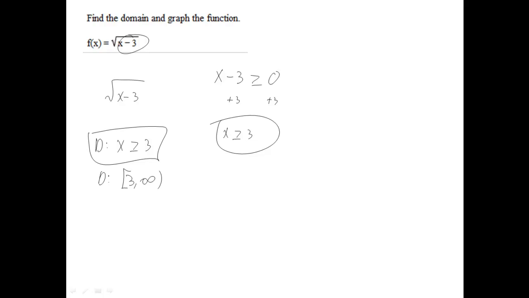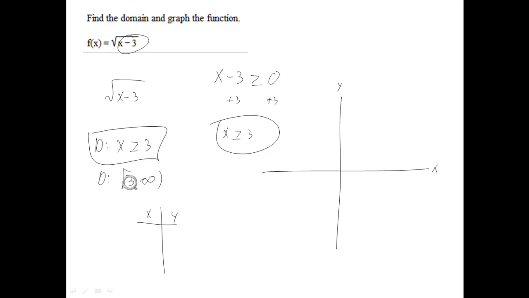That does work. Now, if we want to graph this function, I'm just going to do a rough sketch. So what I'm going to do is draw my y-axis, draw my x-axis. If it helps, you could just plot a few points. Maybe you're not super great at visualizing functions. Well, the easiest way to do it is just plot some points. Now, this one's kind of easy. We actually have a starting point. You can't go lower than 3.